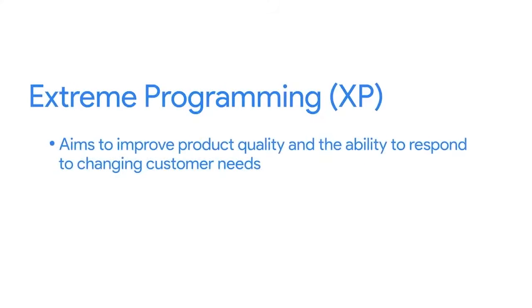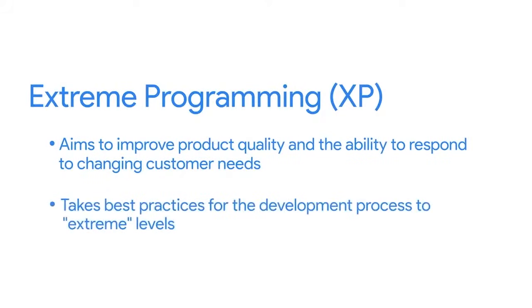Since XP came out of the software industry, it refers to specific software terms and activities, like coding and programming. But the XP method can be used in lots of non-software environments as well. The XP methodology aims to improve product quality and the ability to respond to changing customer needs. It does this by taking best practices for the development process to extreme levels. For example, one best practice is the idea of test-first development. This means testing out parts of the product before building them in full.